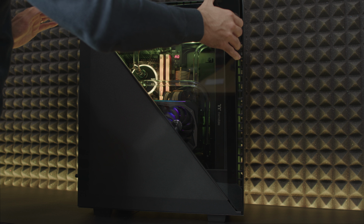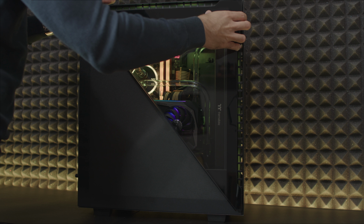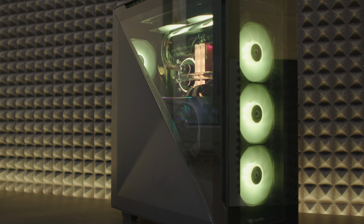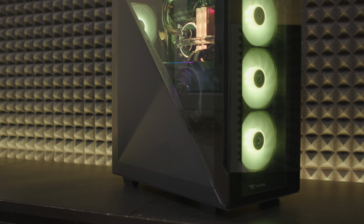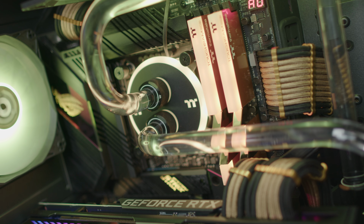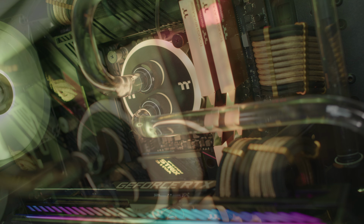So let's turn it on and let me show you what it is all about. So first of all, this is the Thermaltake Divider 500 TG addressable RGB. As I already stated at the beginning, we have the Thermaltake Pacific C360 DDC custom loop, in which you get a 360 radiator, 3 120mm addressable RGB fans, CPU block, DDC pump, and pipes, fittings, basically everything you need, including the clear liquid coolant for the loop.